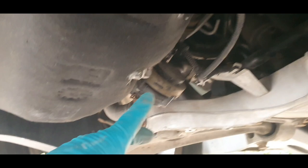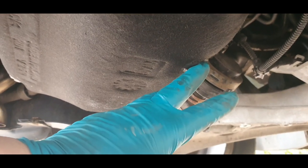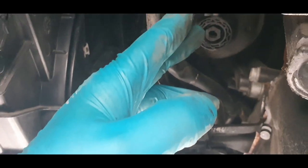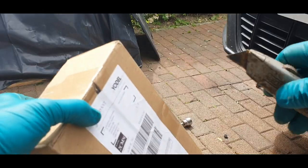Guys, I'm loosening the bolt, like you see, somebody was here before. If you put flush, then you can drive on the flush, make sure it's loose and loose, then put flush, because drain oil. So everything looks good here, very nice, and underneath looks very good, no leak, nothing. So I am so happy. So loosen this one, and we see where we go.